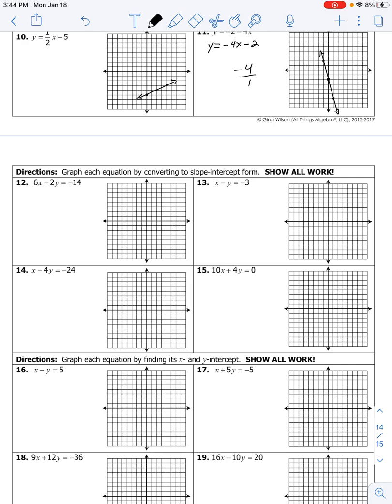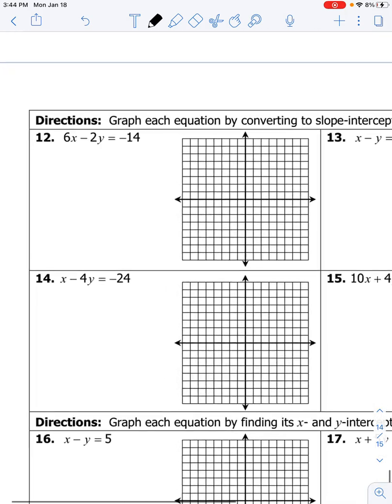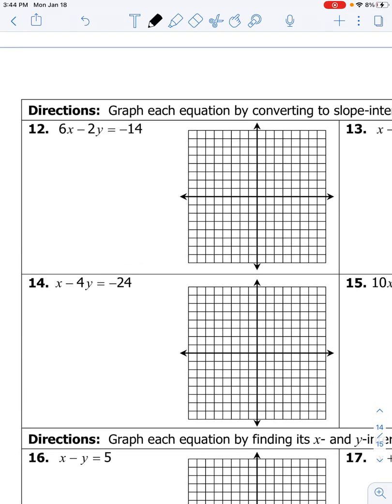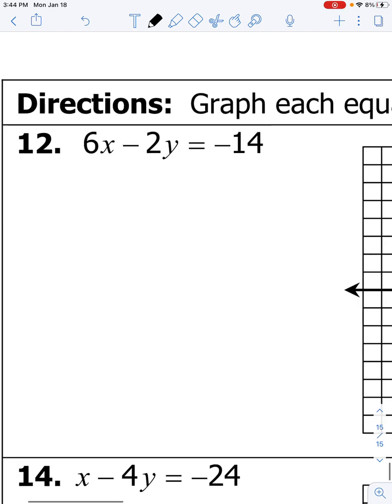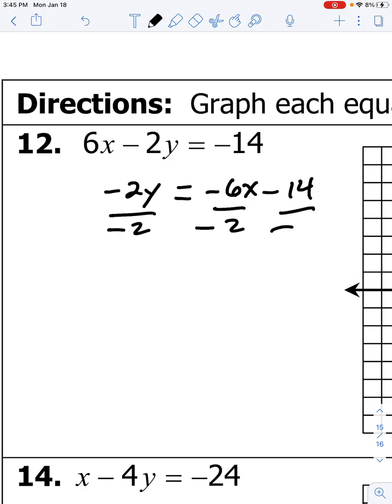All right? Now, the next 4 problems are converting a standard form problem into y equals mx plus b and then graphing it. All right? One of the most important concepts that you're going to need to do. Okay, so first step, take the x, move it to the other side, and change the sign. Step number 2, drop the y down and drop your number down. Last step, divide all the way across.